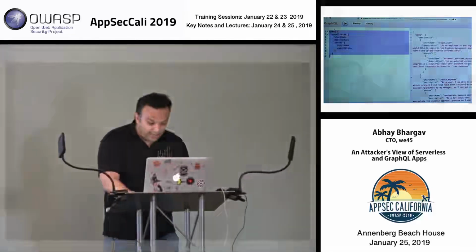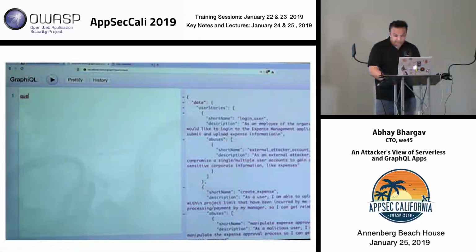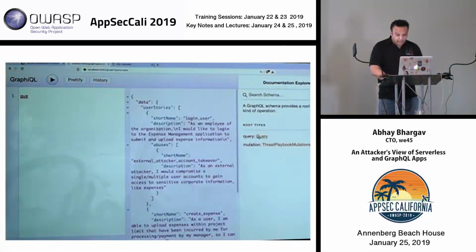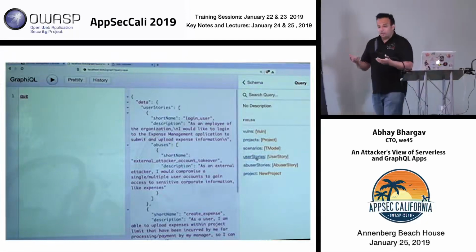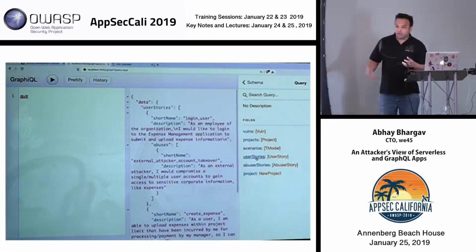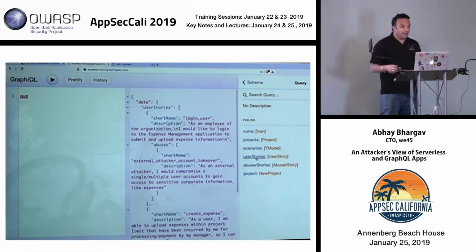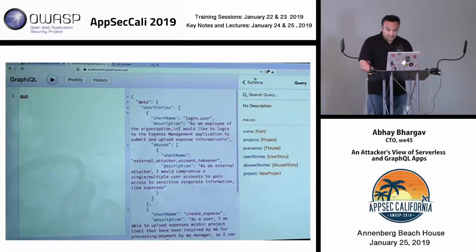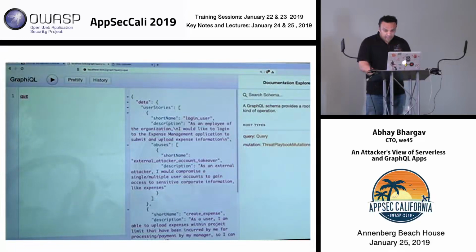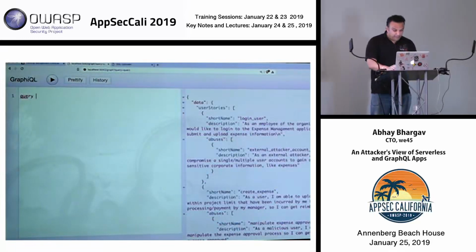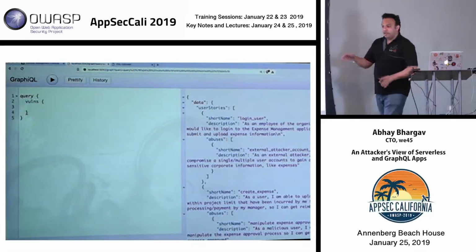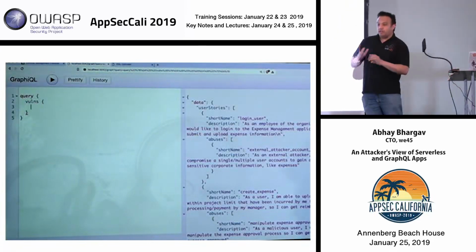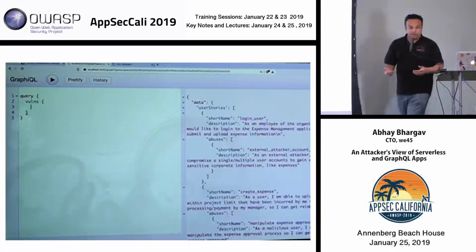So let's look at a quick query. So I have a bunch of objects that I have written in here. I have vulnerabilities, projects. Threat playbook is about user story driven threat modeling. So I have user stories, abuser stories, and so on and so forth. So let's look at how I can query something like this, right? So let's look at a simple query for vulnerabilities. Now I'm going to query all the vulns, except I'm not going to query all the fields. I just want the name and I want the description. That's all I want. So let's start with the name first.